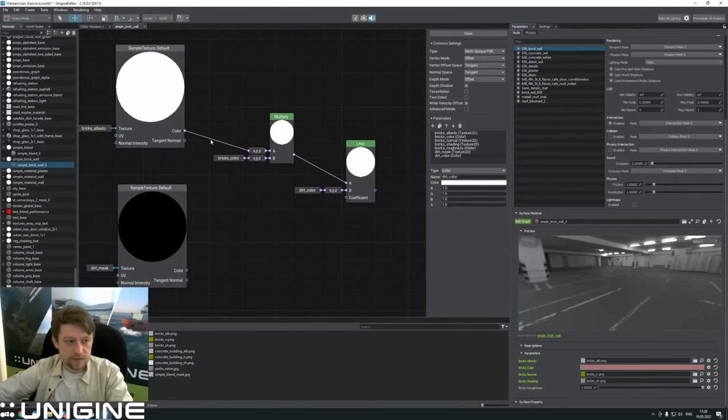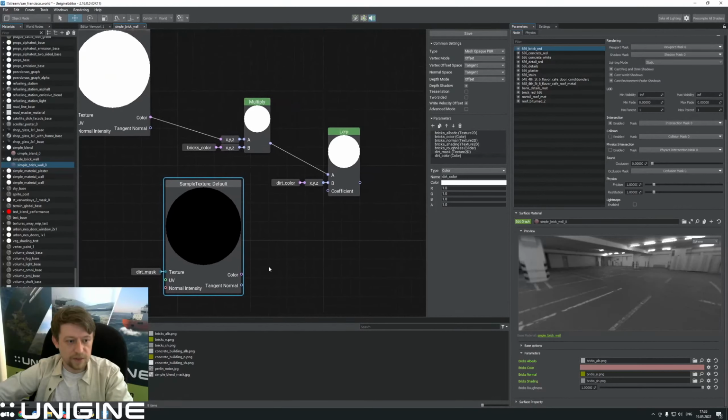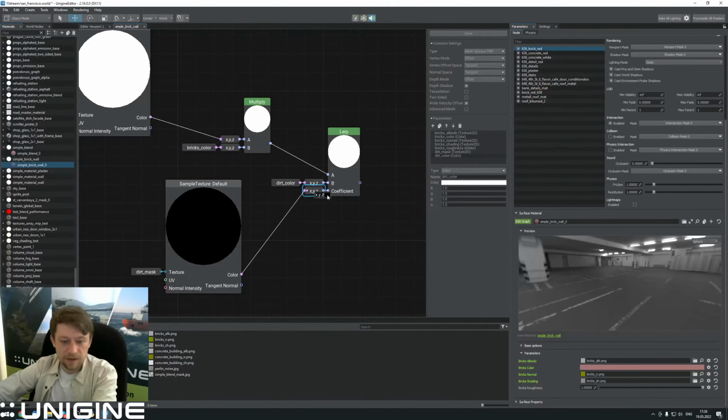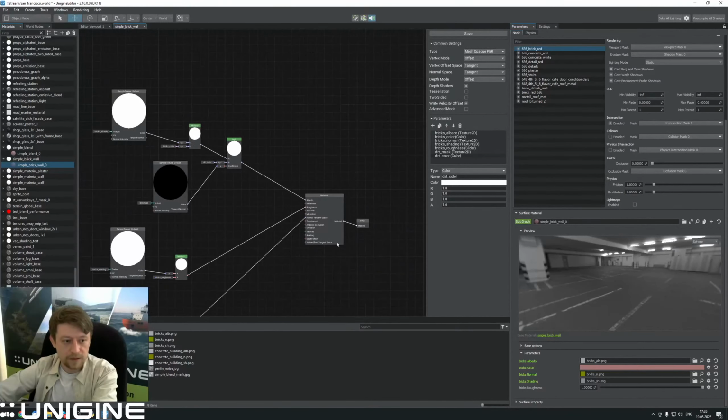And we mix this texture with the dirt by this mask. And I only need like a black and white texture for it, so single channel texture will be fine. So let's just choose X here and connect this with the albedo input in our main material node. Let's save.